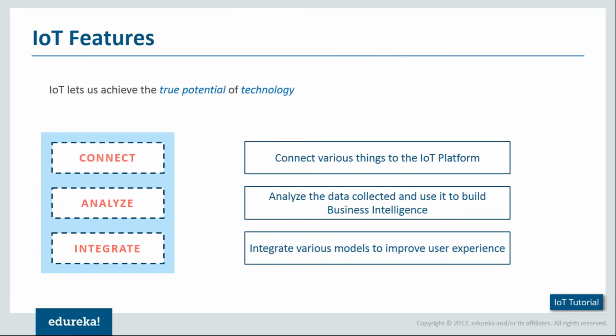And the same thing can be done. Let's say my coffee machine requires special beans and these beans are almost finished. Then what my system could do is it could go online to Amazon and purchase these beans for me as well. So there are a lot of things that I can do when I integrate this with various models and improve the overall experience for a single user or a group of users or the world itself as such. Okay, now let's talk about each one of them one by one.